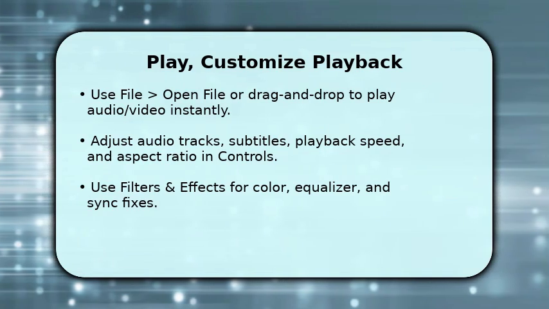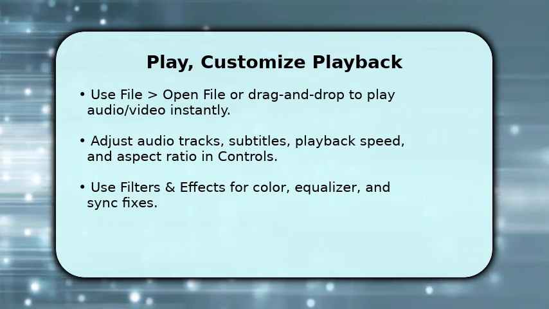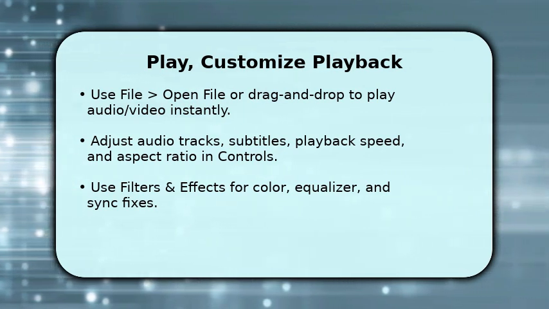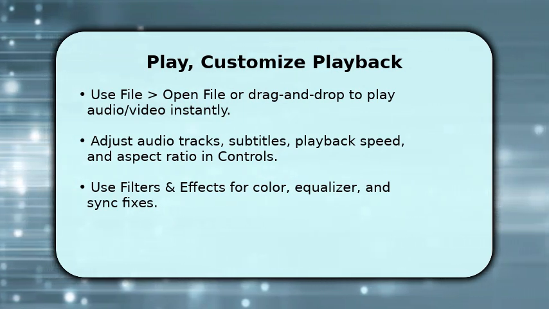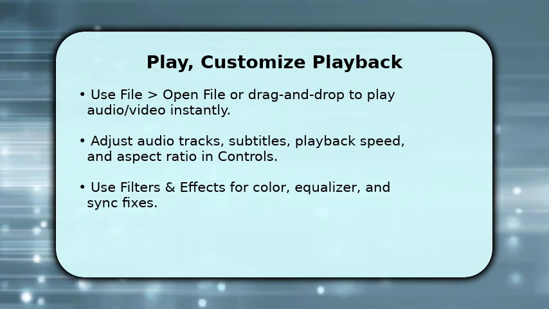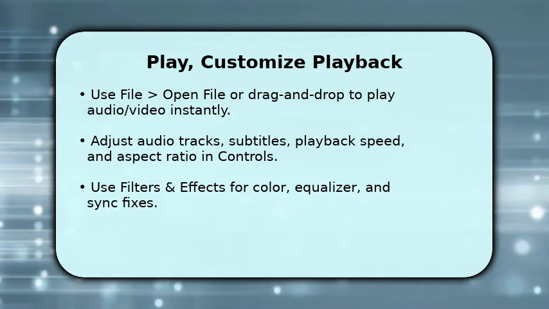Now you'll control and customize playback. Open a file by drag and drop or file open. You can switch audio tracks and subtitles from the audio and subtitle menus because different streams need manual selection. Once playing, tweak speed for listening or study, and use the video aspect ratio and crop options to fix framing.